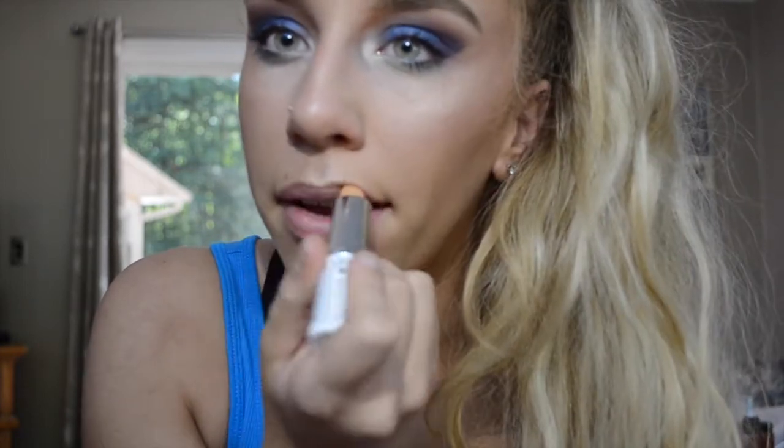Since there's so much drama on the eyes, I decided to not wear any color for my lips, so I just used No. 1 Clear Lip Balm in the Rimmel London Kate collection. On my face, I used the Hard Candy Setting Spray.